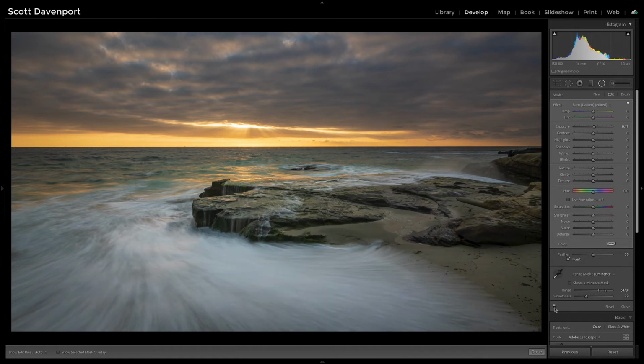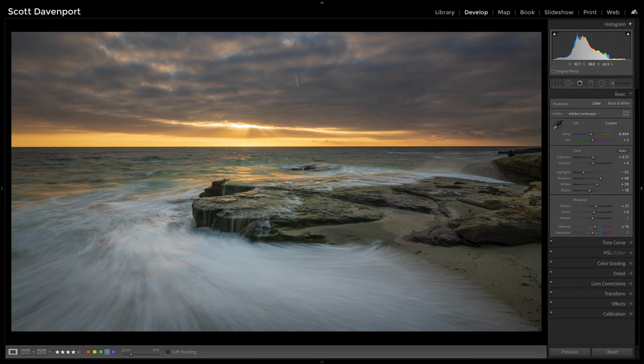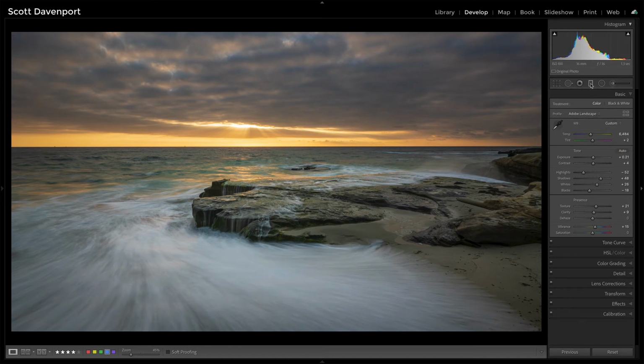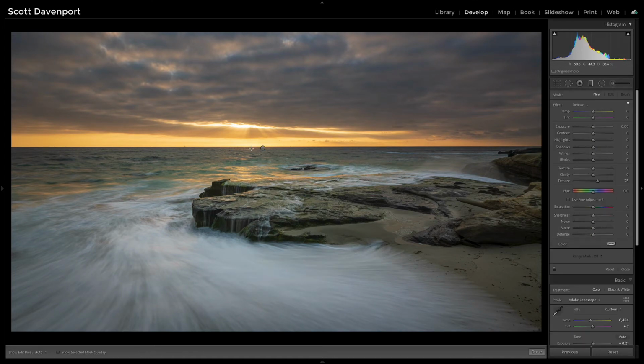Okay, that's not bad. I feel like I need to revisit the white balance though, because this feels unnatural. This top part being so yellow, and this bottom part still being kind of cool. The two don't align. They don't make sense. So back to the white balance and returning some coolness. Oh boy, I'm going to have to treat that individually. Undo that. Because there is such a differential in this scene.